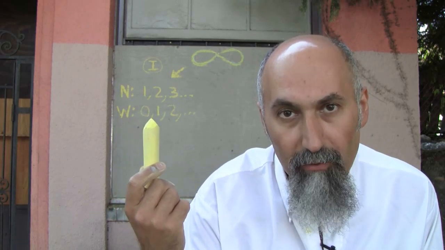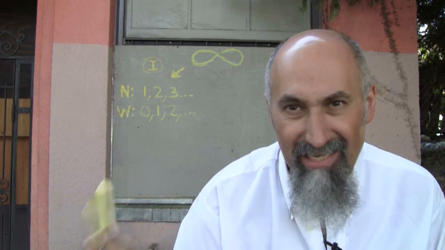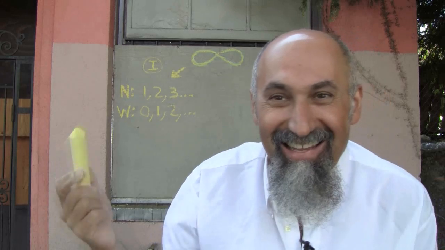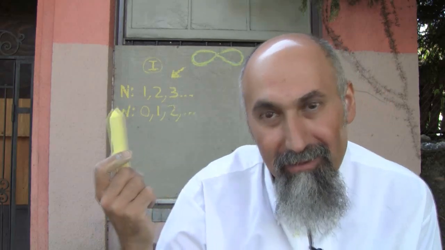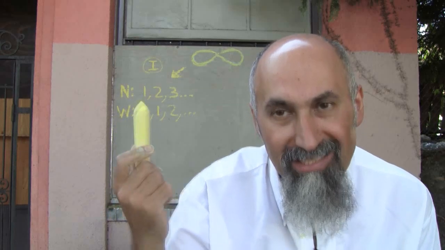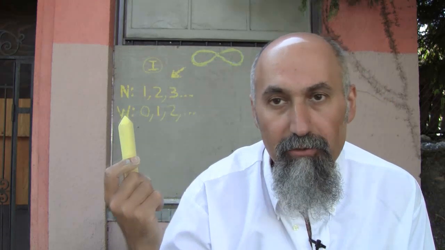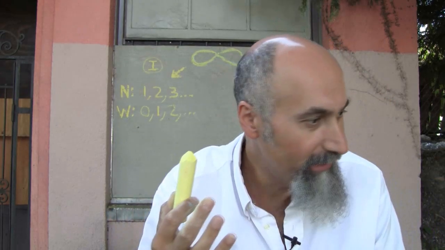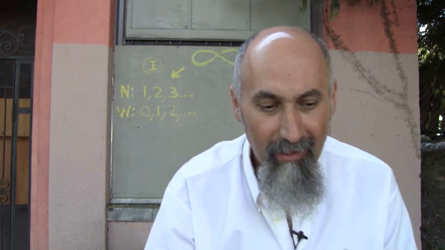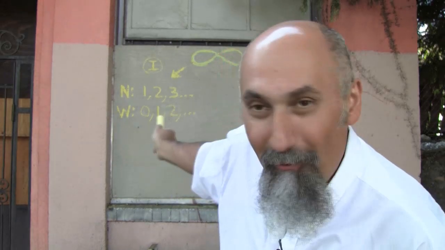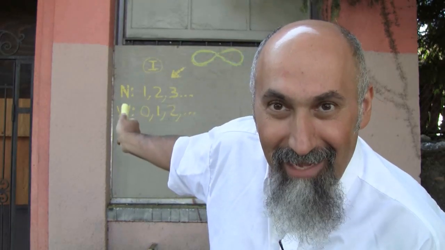So the whole numbers, again, go on forever, it's infinite. 0, 1, 2, 3, 4, 5, 6, just continue on, right? The whole number set goes on forever, the natural number set goes on forever. But the whole number set is bigger than the natural number set because it includes all the natural numbers plus 1, which is a weird concept to think about, where if something's infinite, another infinite could be bigger because it goes infinite plus 1, right? And again, that's just one simple example. This is the whole number set. It's just one more bigger than the natural number set, right?